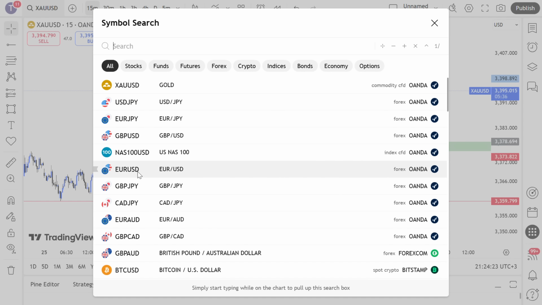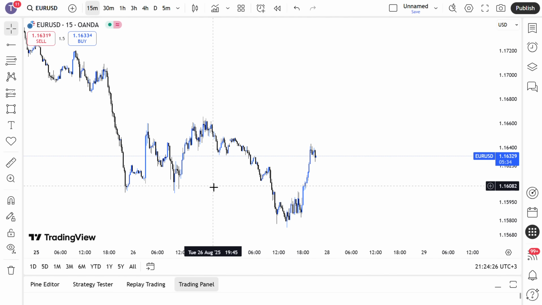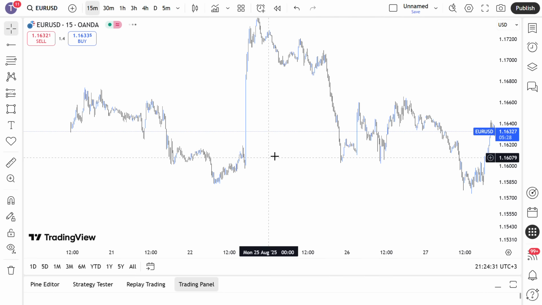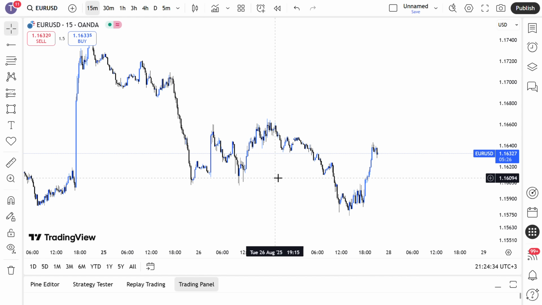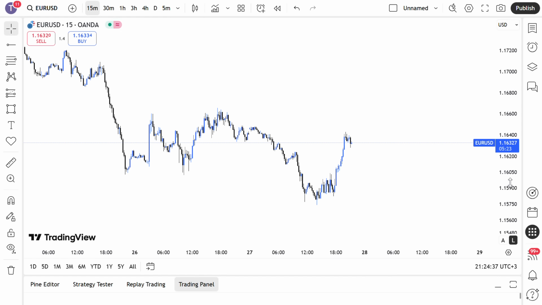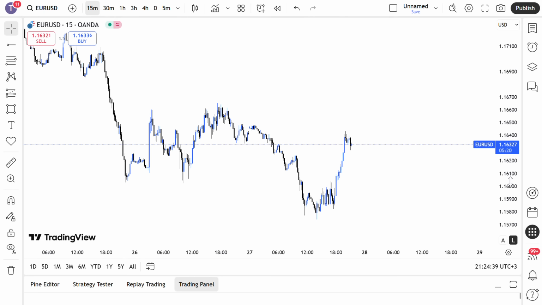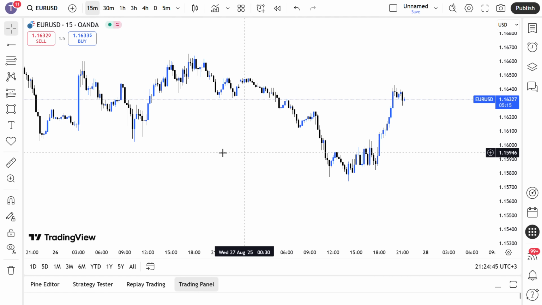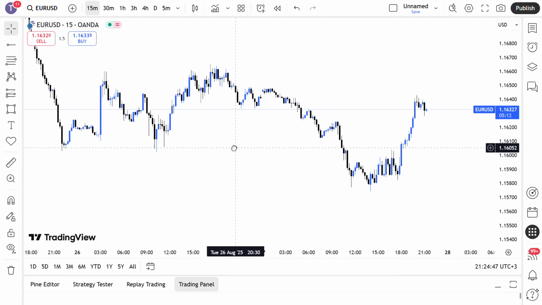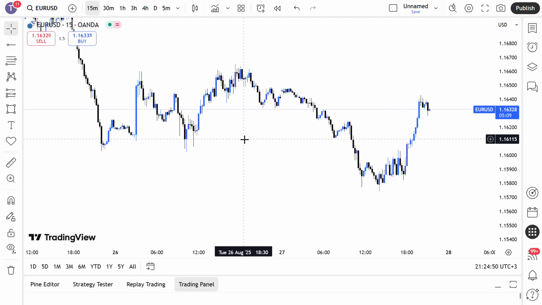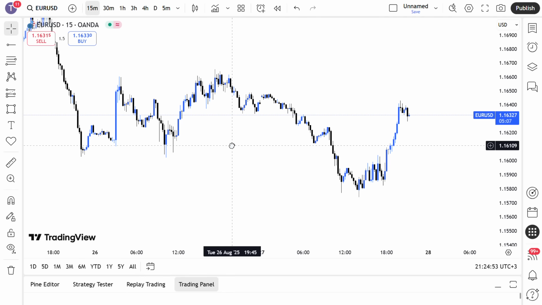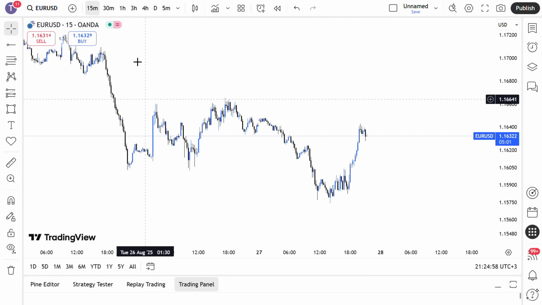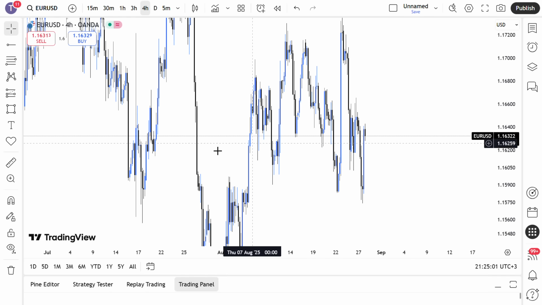Let me try to see if I can do an analysis on the Euro USD. I don't like trading Euro USD personally because I prefer more volatile pairs, because sometimes I like those pairs that move very fast into my take profit. So on Euro USD, I don't think personally I can analyze it, but I will be analyzing it when I start my live trading sessions.